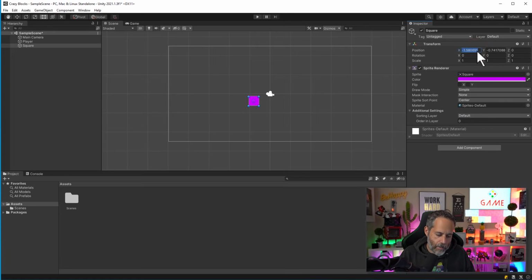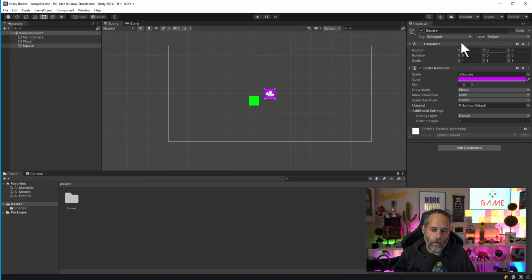I'm going to start by just setting the positions to 0 and 0 because mine were a little bit offset. If yours were at 0, 0, that's great. It just means that you didn't move the mouse before you created your object. Now, that's not where I want my object to be. I really want this to be a ground piece, so I want it to be down at the bottom.